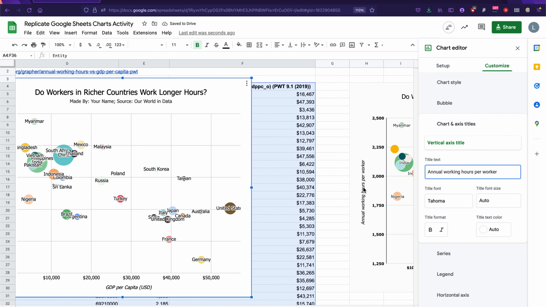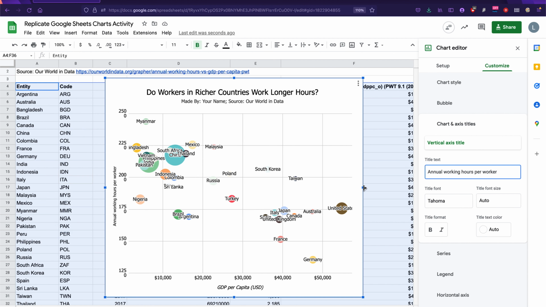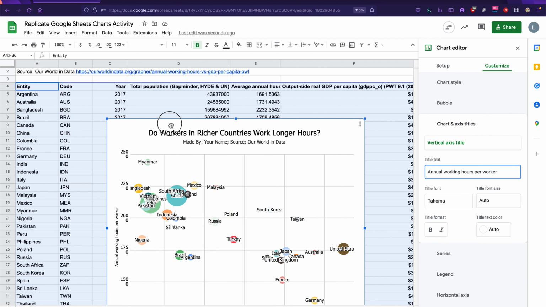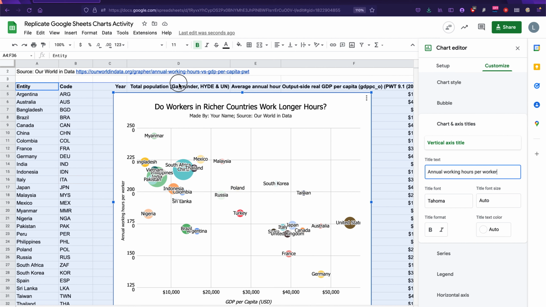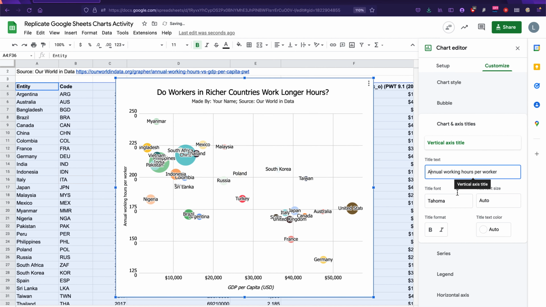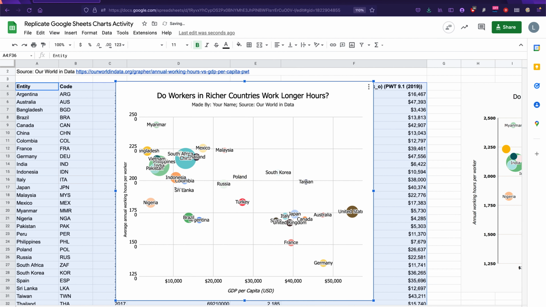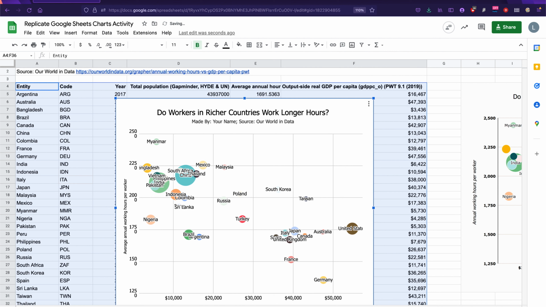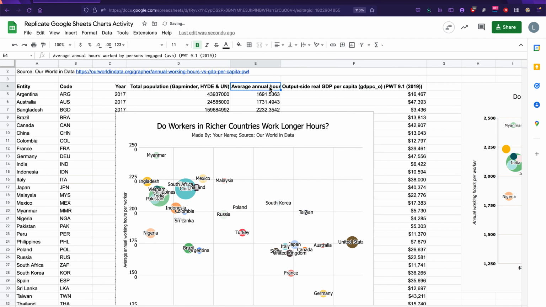All right. Looks pretty good. In fact, this is the average annual working hours. So we can go ahead and put average. And you can see that just based on the original data behind here. If you look at the full name of the column, you can see that that's what that represents.